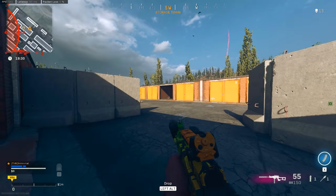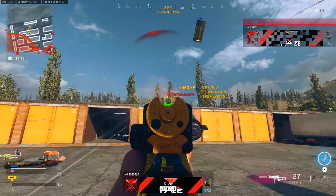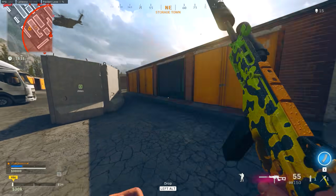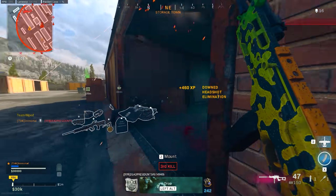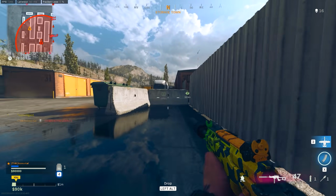But these two weapons, very special. However, the LC10, in my opinion, takes the W over the MP7. Unfortunately, again, I love the MP7. It's one of my favorite SMGs too. But the LC10, just statistically, physically, the way it feels in game, it just overtakes the MP7 as that best hybrid SMG. And again, I don't see this a ton in game, but it's been proven the LC10 is an absolute beast in the current meta.